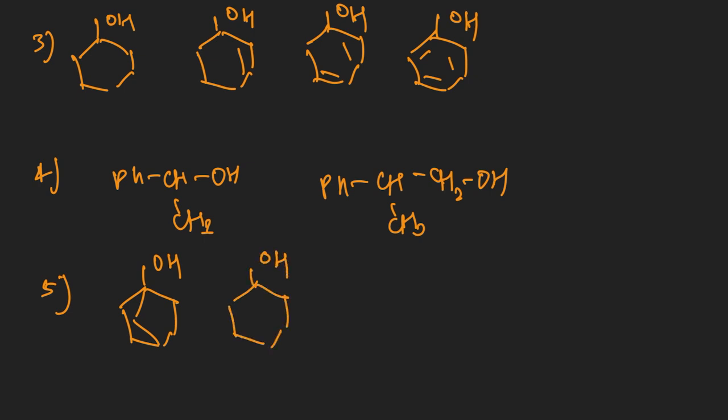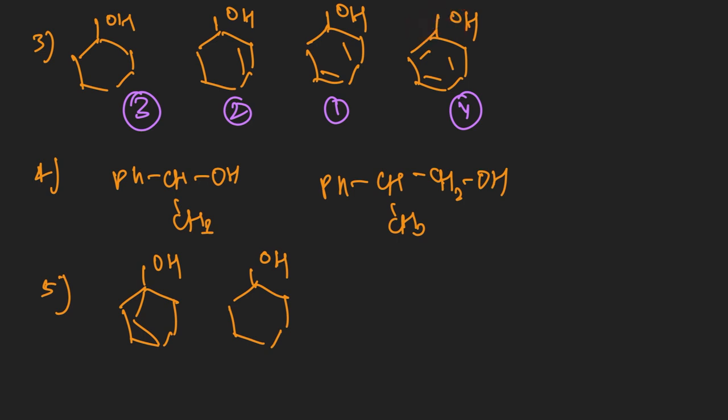Now let's check the answer. First of all, in the first case, the answer is 1, 2, 3 and 4. Because after generating this carbocation, it goes into resonance, which is a very extended resonance. This one is less extended resonance. This one is 3 degree, stabilized by resonance. This one is stabilized by resonance, only 1 extended, and it has 4 alpha H. And it is not going into resonance because it is not going to break easily, because that OH is involved in the resonance and this bond has partial double bond character. So it is tedious, difficult to break.